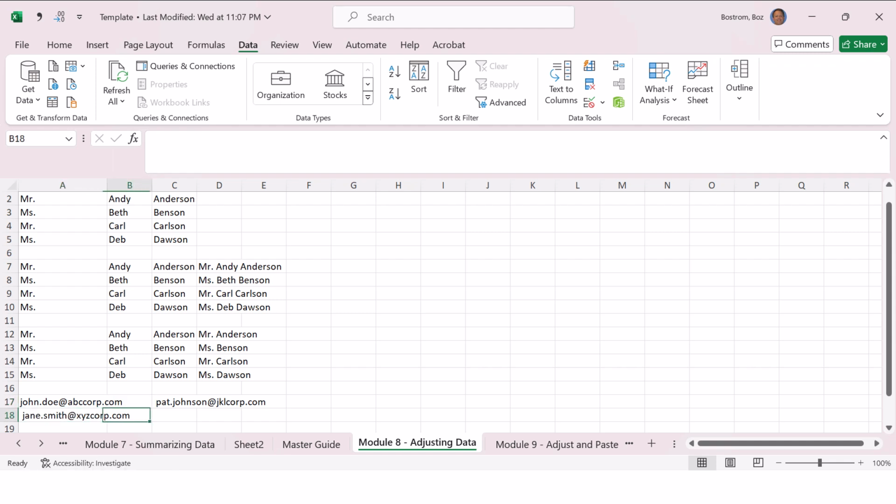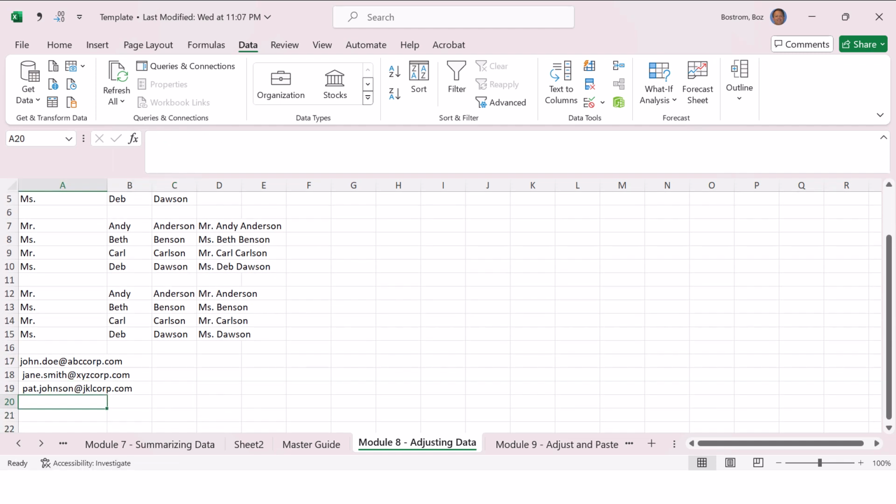And then maybe if I just wanted all my email addresses in separate cells, now I could go down and I've got my email addresses in a point to do. Looks like I actually have a space in between them. I could delete that space out as well. Yeah, so it looks good there.